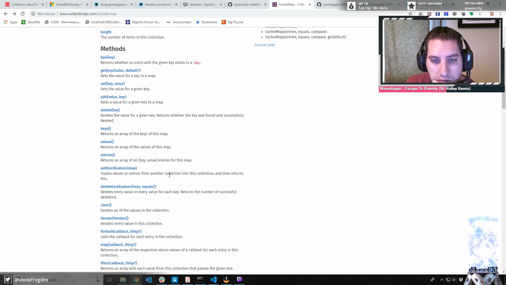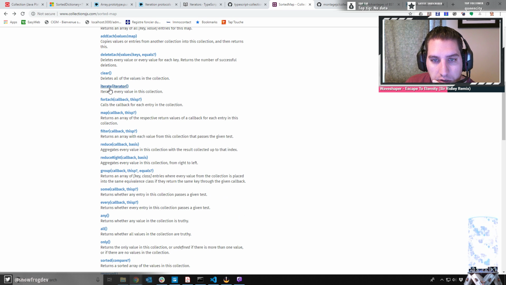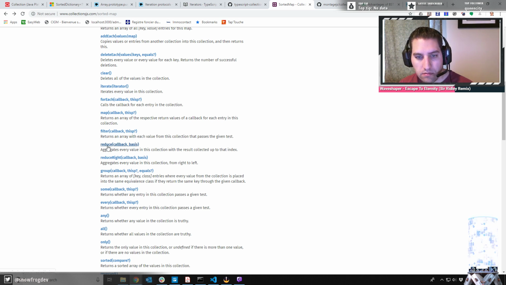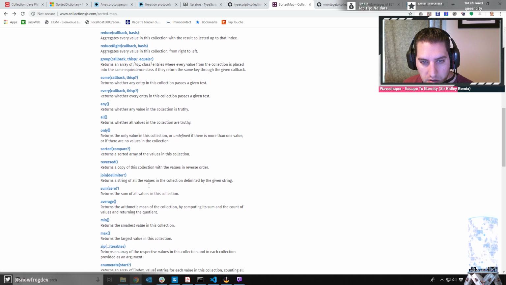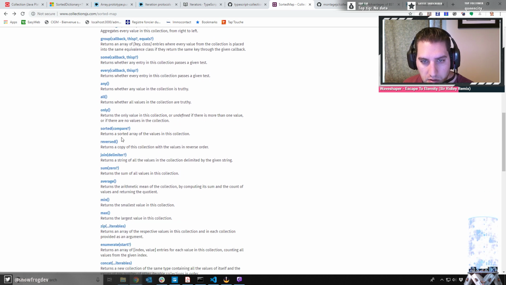Delete values, entry at each iterator, every value in this collection. No, not exactly what we want. Aggregates every value. Could have used a reduce to test the min-max thing, but I'm pretty sure it would have been slower. Sum, every, any, all, sorted: returns a sorted array of the values in this collection.